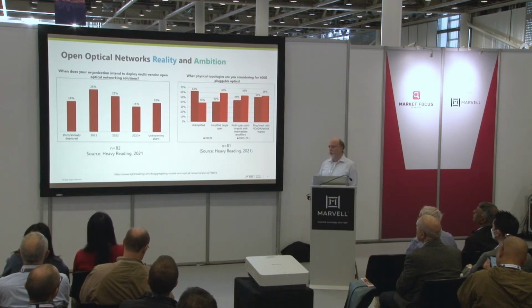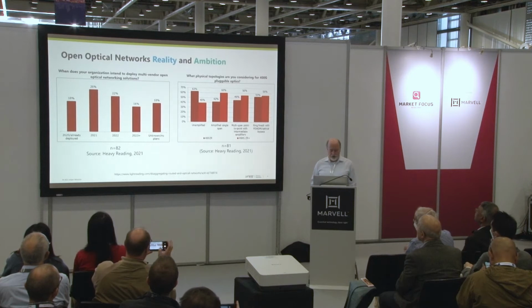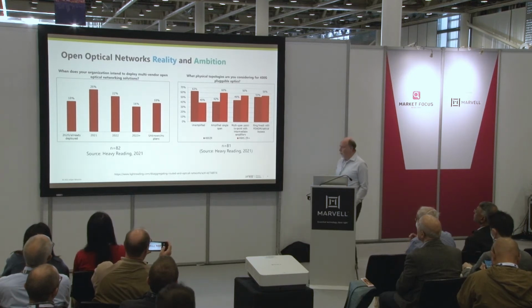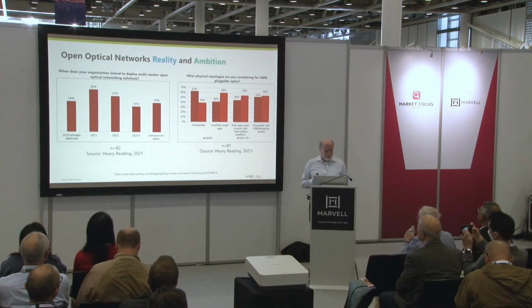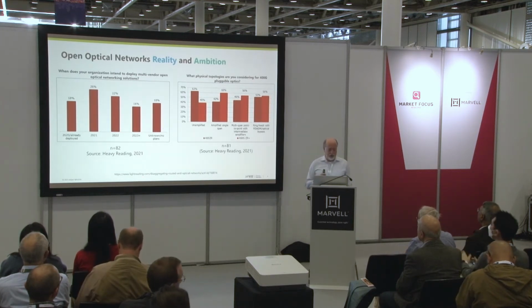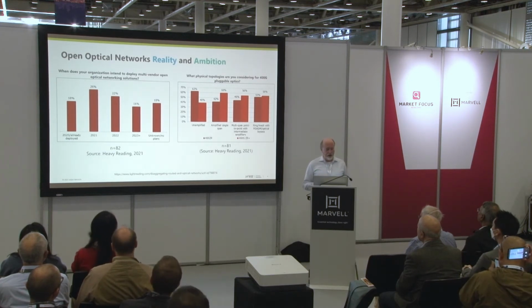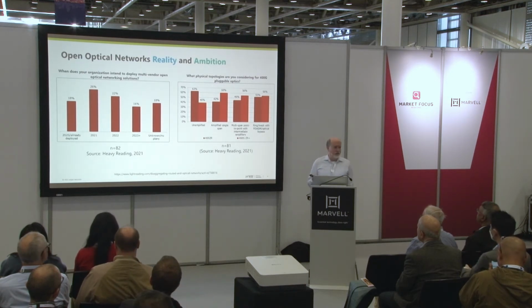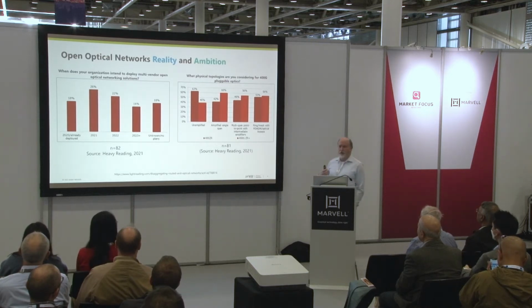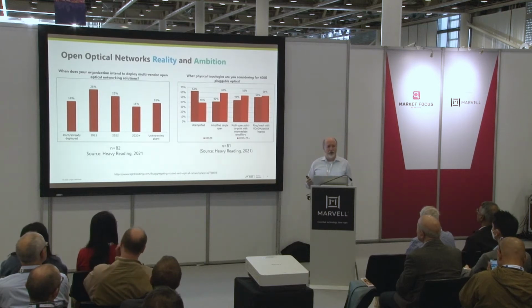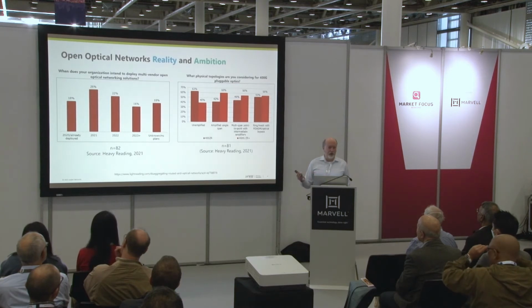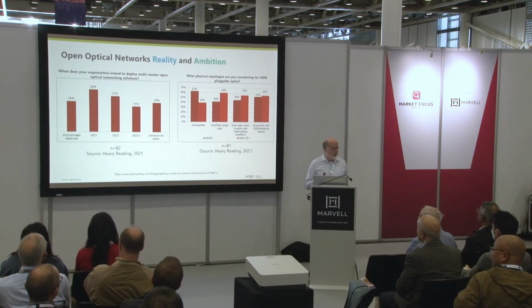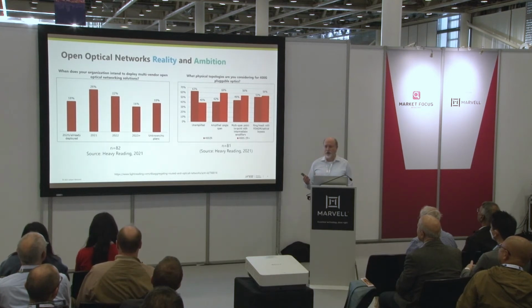But what is the industry picking up? I found some very interesting figures from Heavy Reading. Let's start here on the left. In 2020, some of the respondents were saying, hey, we already have open optical networks implemented. Well, that sounds a little bit strange because it just came out of the oven, so how can it be implemented? The reason is that people had a completely divergent view of how open is open, what open optical network really means. In 2020, open optical network is basically alien wavelength support on single vendor optical networks.